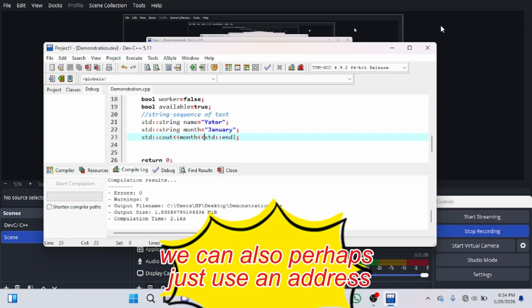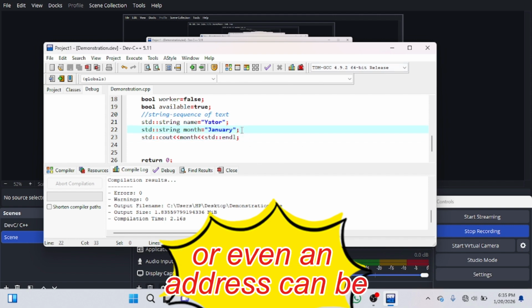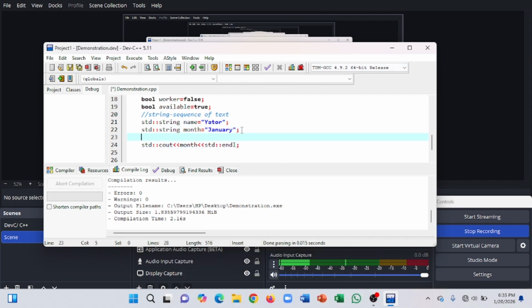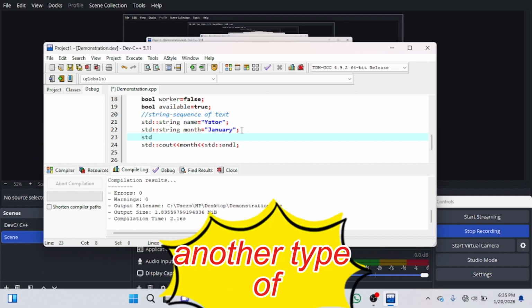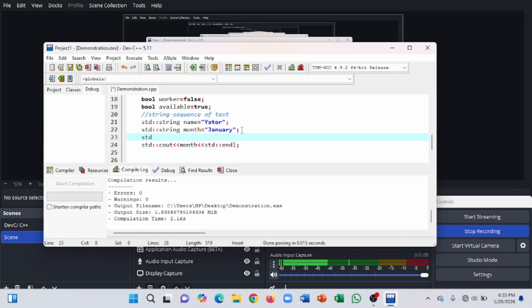And another example, we can also use an address, or another type of string.